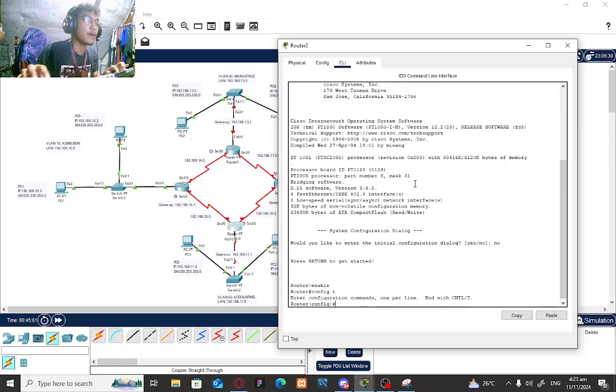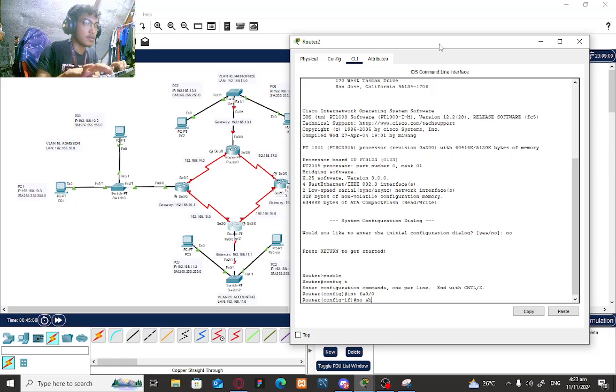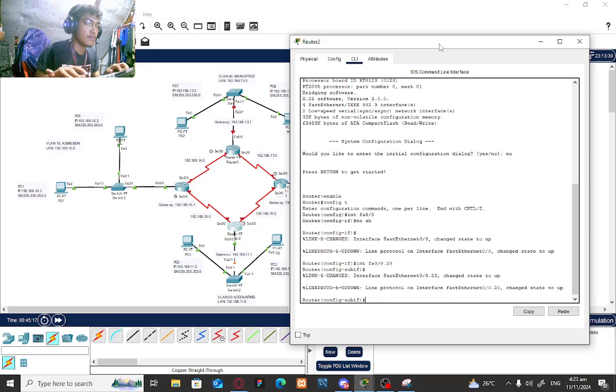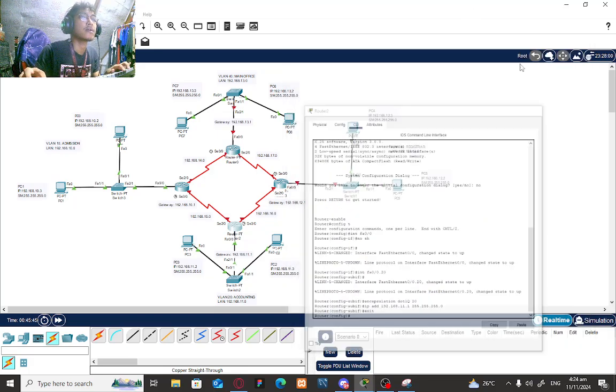Now let's set up the int fa, no sh, now int fa0/0.20 to get into the subinterface, and encapsulation dot1q 20, IP add 192.168.11.1 and exit.